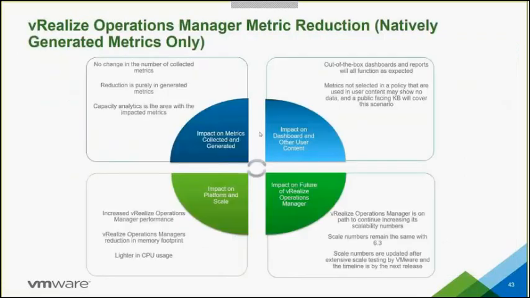One of the final things here, metric reduction. Lots of stuff has been tidied up, but mostly for the... So you're not losing anything, but you've got lighter CPU usage. So this is essentially improvements where it matters. So you're getting performance improvements. Everything has just generally been looked at to say, how can we make this better without removing functionality or reducing the features that you have available.